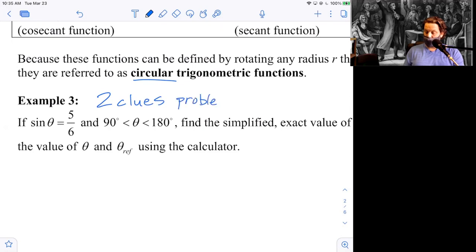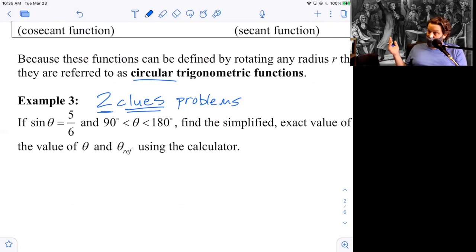2 clues problems. Now, the 2 clues sounds a lot like Blue's Clues, right? Blue's Clues, used to watch that show. That was like Dora the Explorer. We shout at the television, and you're hoping that you affect the outcome of the show, right? And Steve hosted it, right, until he went to college, which there were a lot of rumors why he left, but it wasn't quite the same.